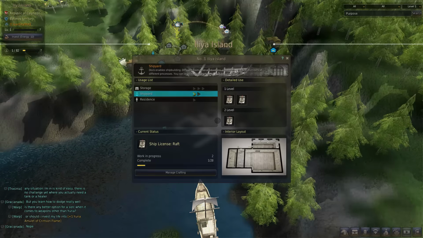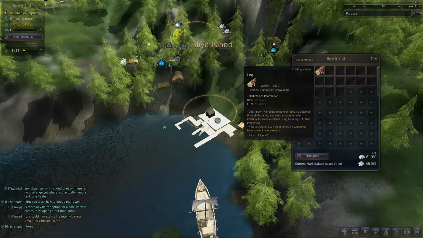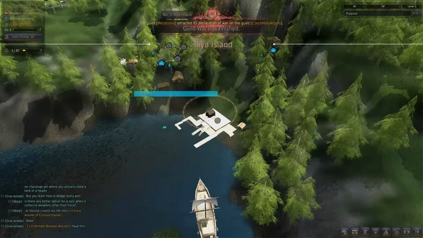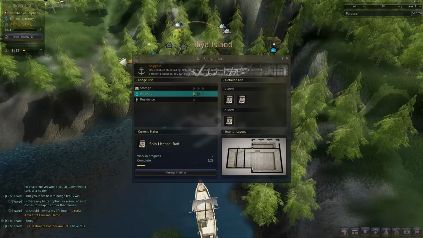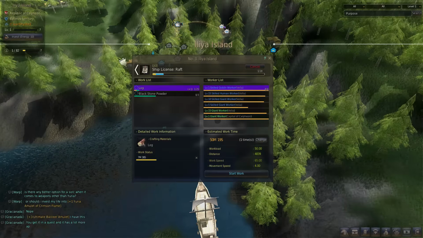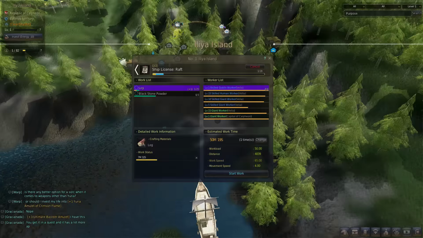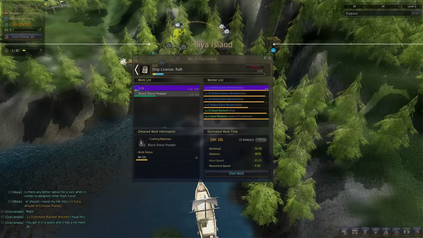Wait. I am confused. So, yeah, I don't really know what's going on here. I haven't actually done any crafting yet. This is the first thing I've crafted, but work in progress complete 1 out of 28. So that will be 25 logs, 3 black stone powder. So as it turns out, I've got to do each one each time, which takes about 10 minutes. So this can take a little while.